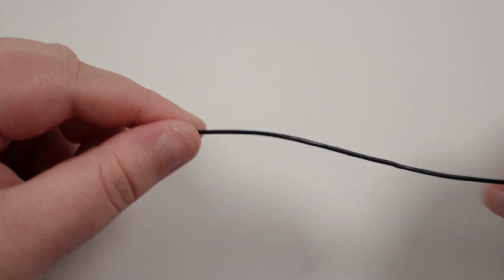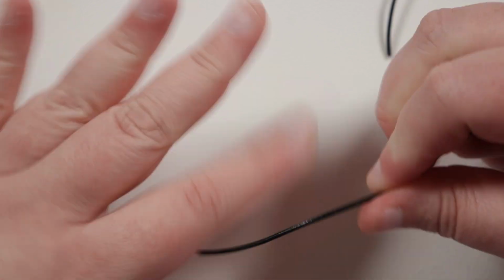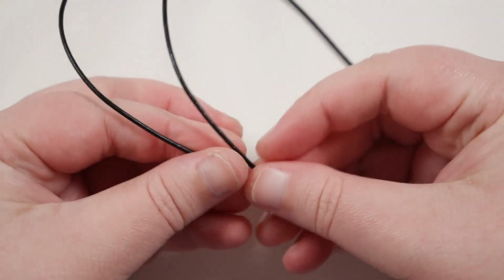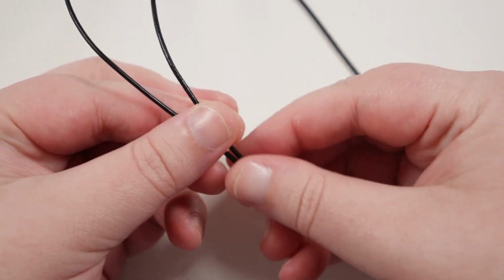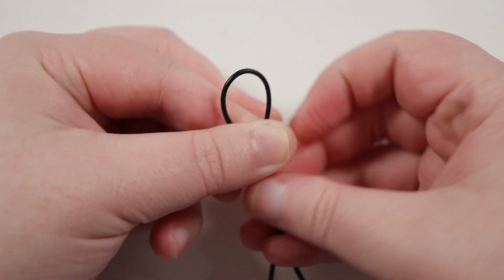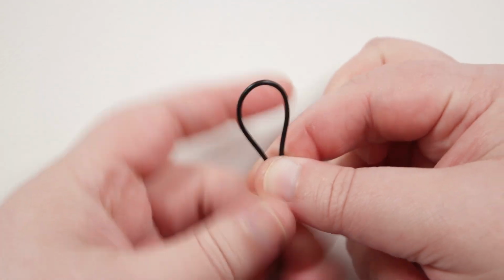So I'm going to start out grabbing my short length of cord here. Now if you want to, you can work on something like a macrame board. It might be helpful, but I'm just going to do it freehand. So what I'm going to do is take my short length here and put the two ends together, because we need to find where the midpoint is, and just bring it all the way up. So we have a little loop here, and this is also now going to be a loop for the clasp.